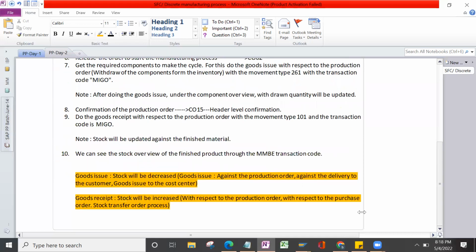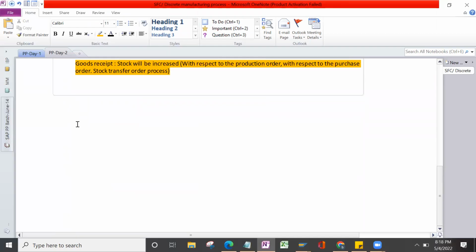Okay. So before going into the SAP, sir, let me give a few commands here, which are going to be useful for your navigation purpose in the SAP.